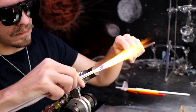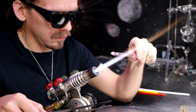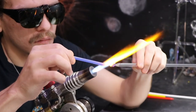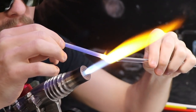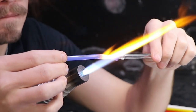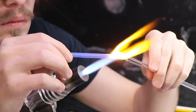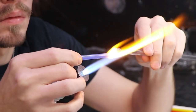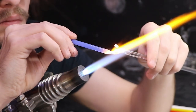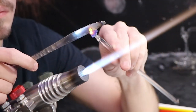There are a lot of different torches you can choose from. But overall, I always felt it's the artists themselves that make the glass and not the torch you choose. And as I said before, that's from the years of practicing. Just like a musical instrument, you can't really expect to pick it up and become really amazing within one day or a week. But when you stay dedicated to it, you really do see those improvements, and they stick with you. And now I'll finish up his legs so he can stick with his bigger crewmate.